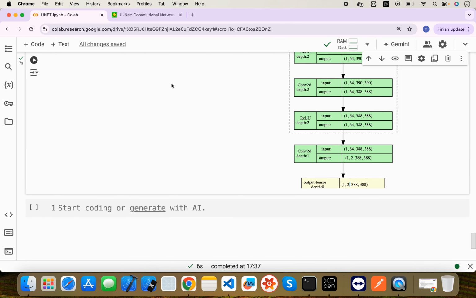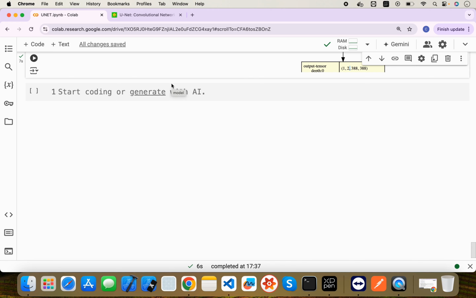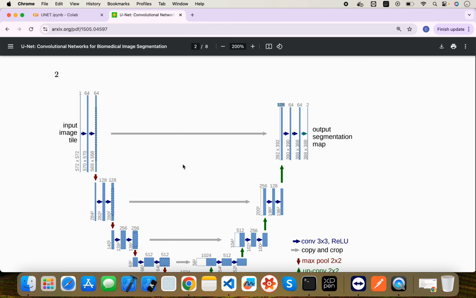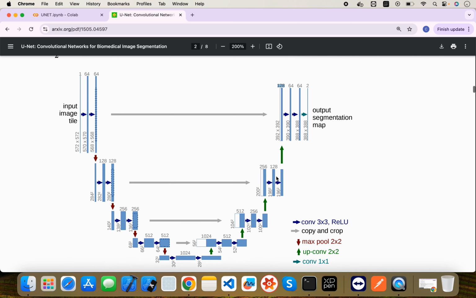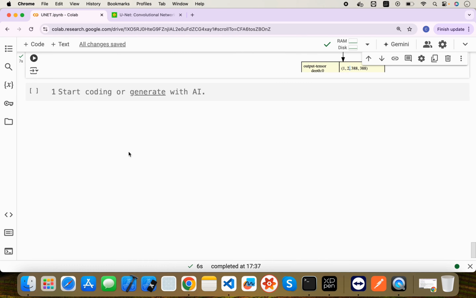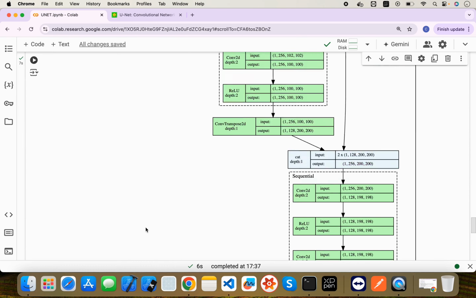So here in the UNet paper, they are using a smaller size output, right? But there are many implementations based on this UNet architecture which have the same input and same output size. There is nothing wrong in that architecture as well, right? But we are going to understand this paper. That's why I just implemented it the same as the paper. Okay. So this is about the UNet architecture implemented using Python.